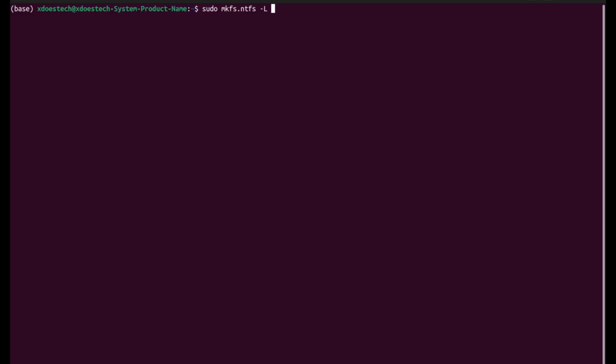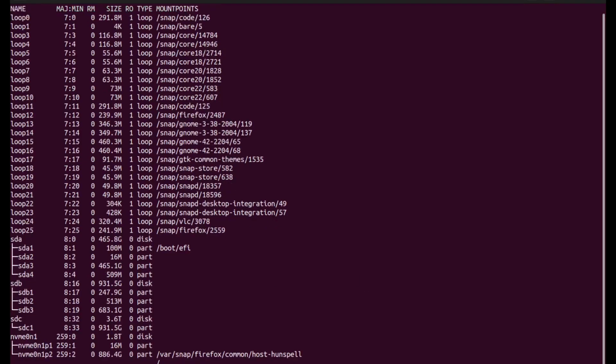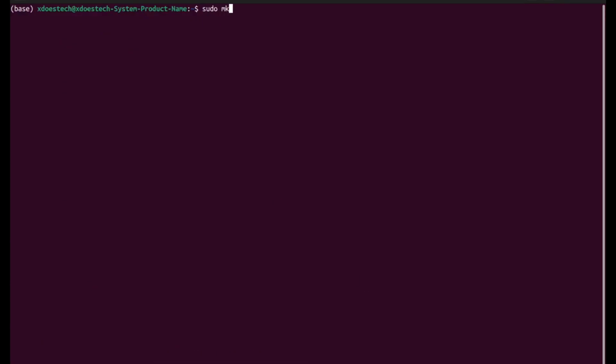I'm pretty sure this will be just fine. We'll call this partition file system AI_weights. And we'll put it in /dev/sdc. But let's double check again because I forgot. lsblk sdc1. Good. Okay, that's where we're at. And then we'll do sudo mkfs. That's the command. The ntfs is the file system. -L is the flag to add a label, and we'll call it AI_weights. And we'll put it in /dev/sdc1. Type in the super secret password.